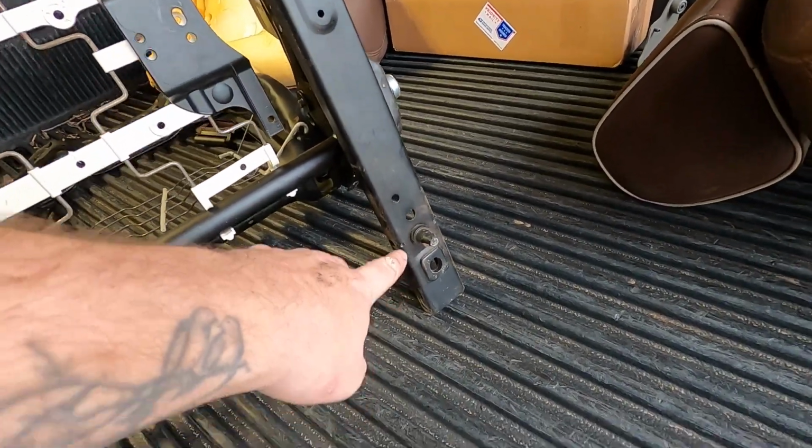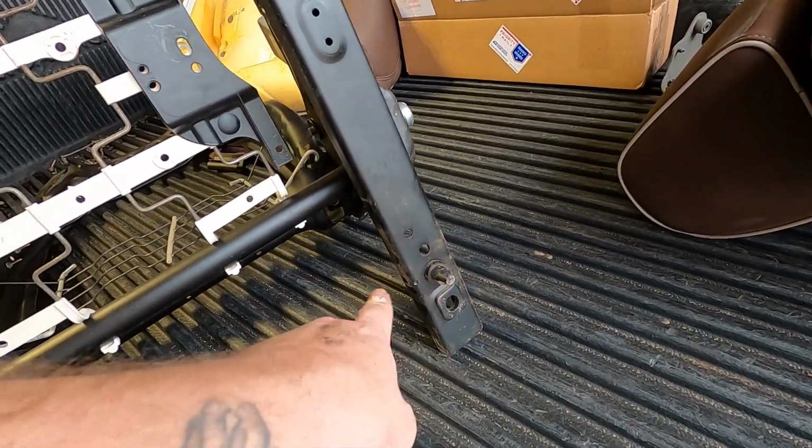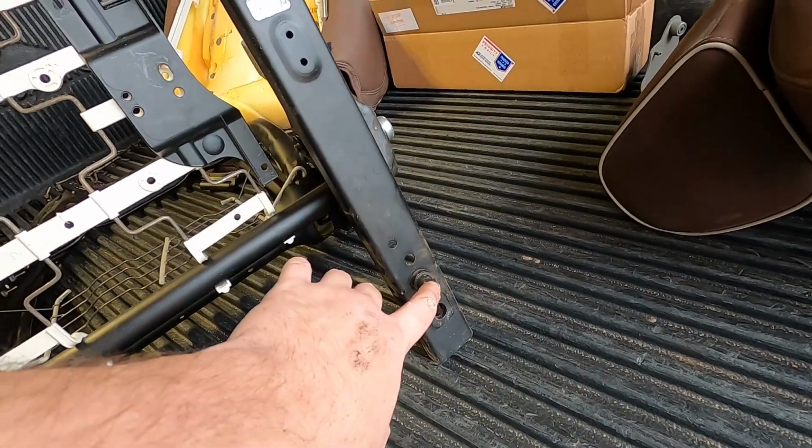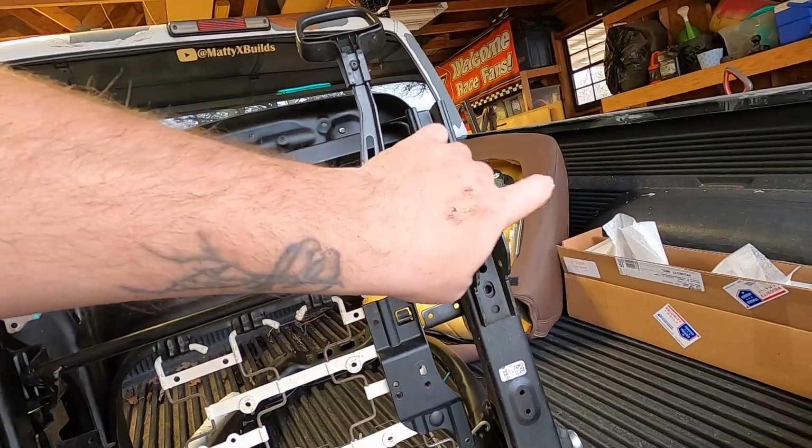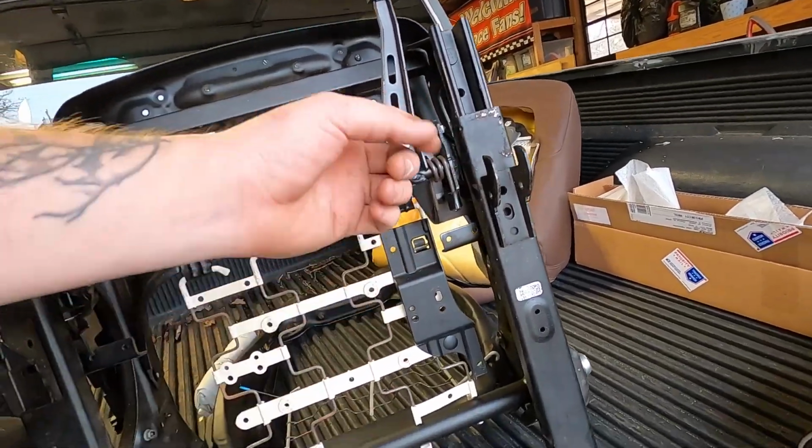So what I'll do is I'll grind this peg off, knock the hole, set the bracket on there, put the bolt through it. That way that gives me a template up here of where to put the hole, mark it, drill it, bolt it up.